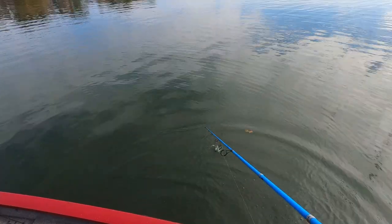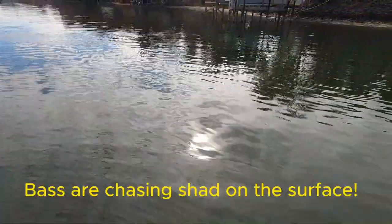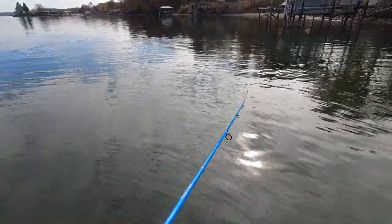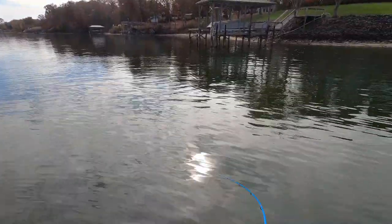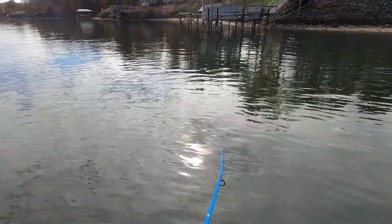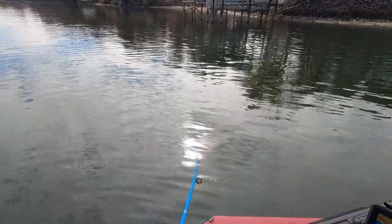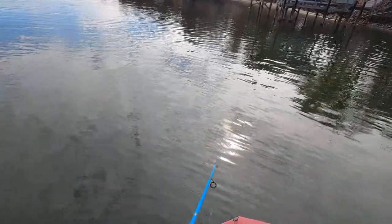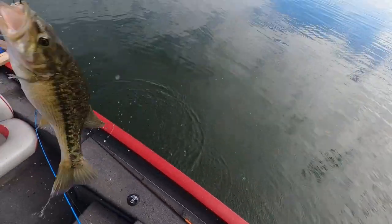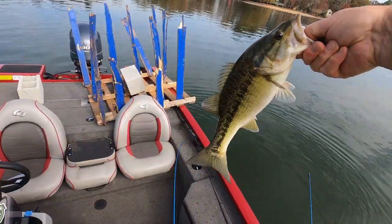Chasing baitfish right out here in front of me. Yeah. There he is. I got some good fish out here. Oh yeah. Scoot out here, boys. Hit that pretty good. That's a good bass right there. Oh yeah. Yeah, nice bass.